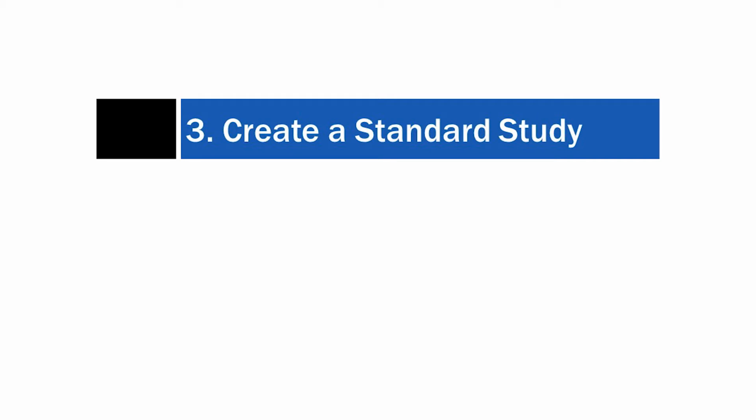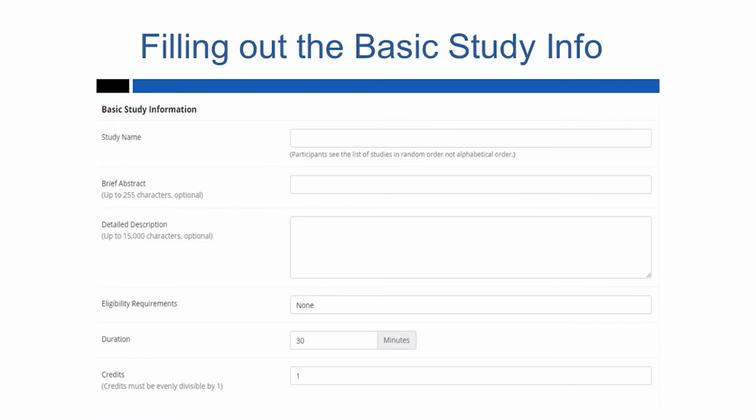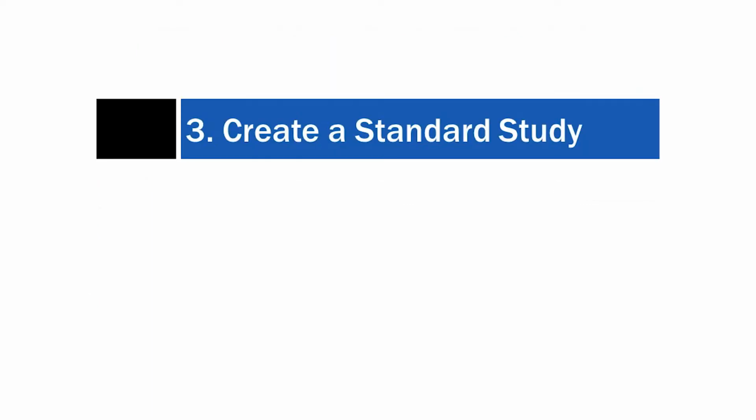So, creating a standard study in Sona, which is the web platform we use for our pool. You will see a variety of information in front of you, and the first thing you will enter is your study name. Okay, now we will create a study in Sona, and today in the basics training I'm covering what we call a standard study. This is an in-person, one-time appointment for your study.